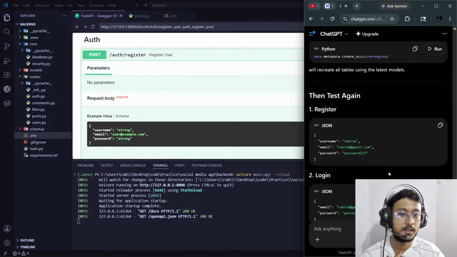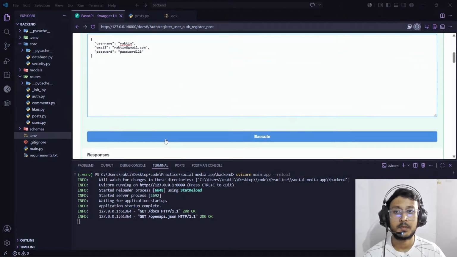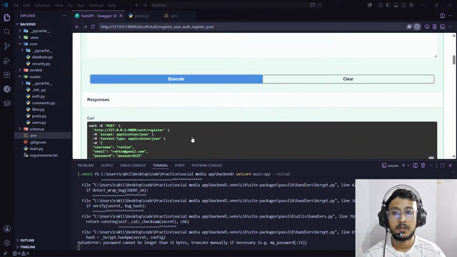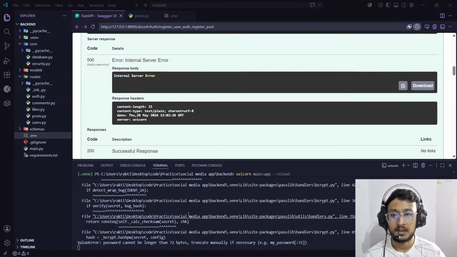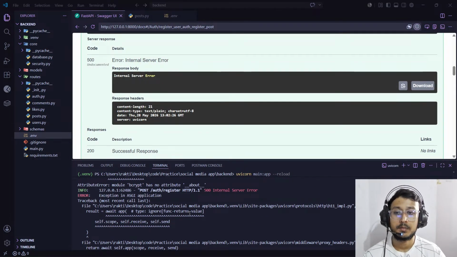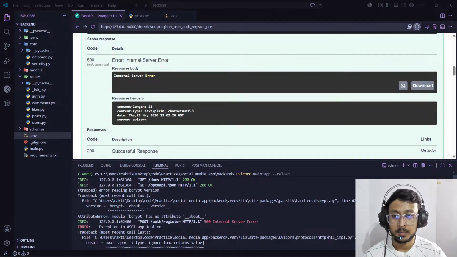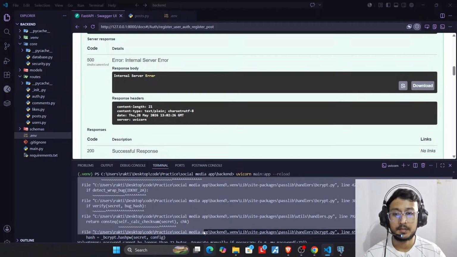So now let's register. Let's try it out. Is there an error again? Why is there an error again? There is so much error again and again.